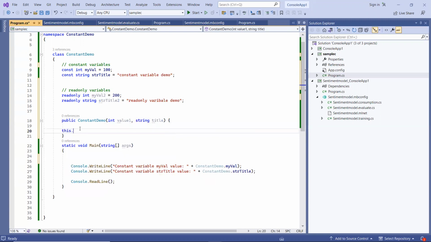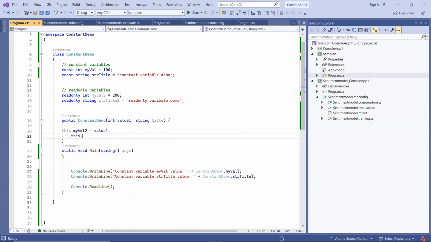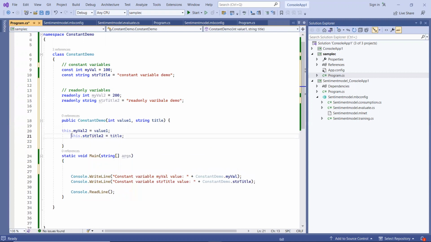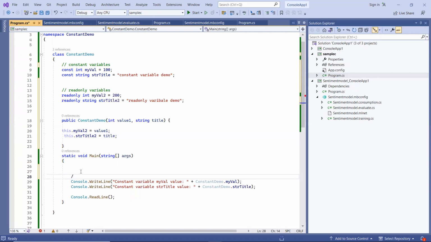And here I'll say this.myval2 equal to value1, this.strtitle2 equal to title2. That means I'm changing the values inside a constructor. And after coming here, this is printing constant variables, that's fine.